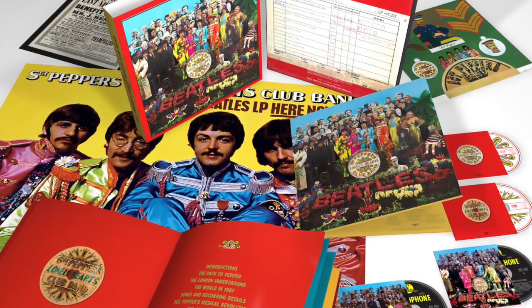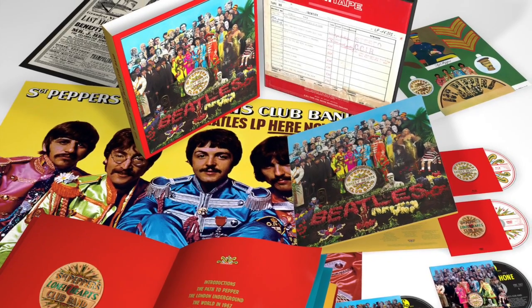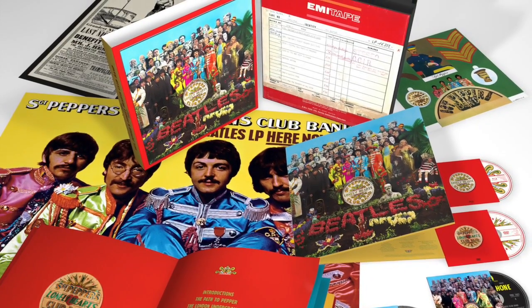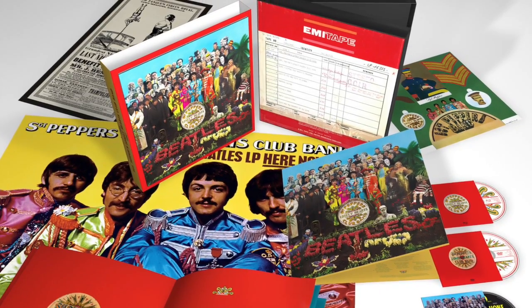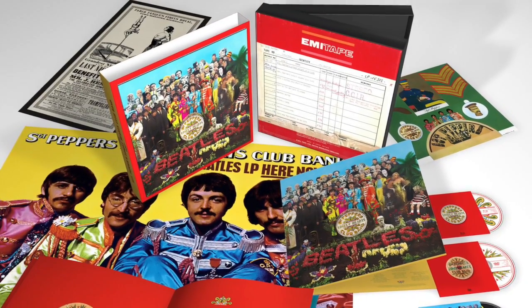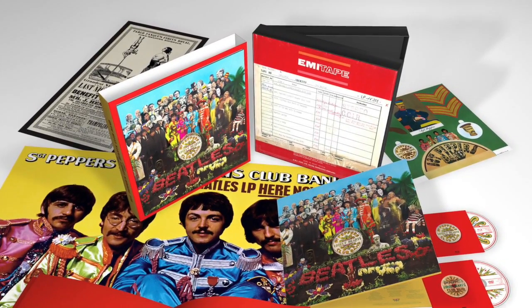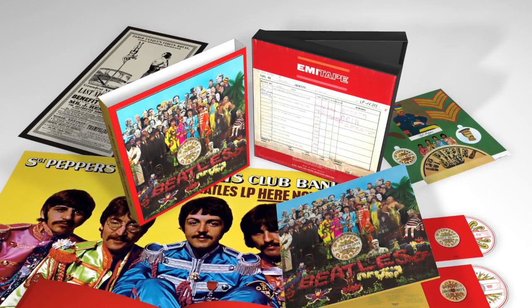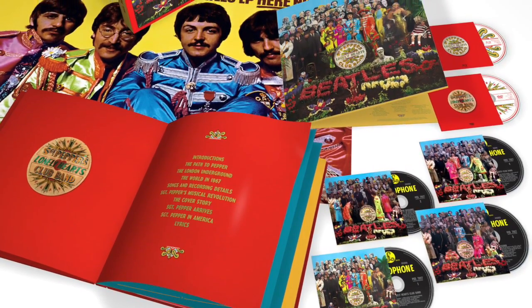Then we get a track that is just a number of attempts at the final piano chord ending. Apparently, in order to achieve the big piano sound that they got, 4 pianos were recorded simultaneously. Of course, the tricky part is getting everyone to hit the chord exactly so that it sounds like one giant piano chord. A Day in the Life is one of my favorite songs of all time.